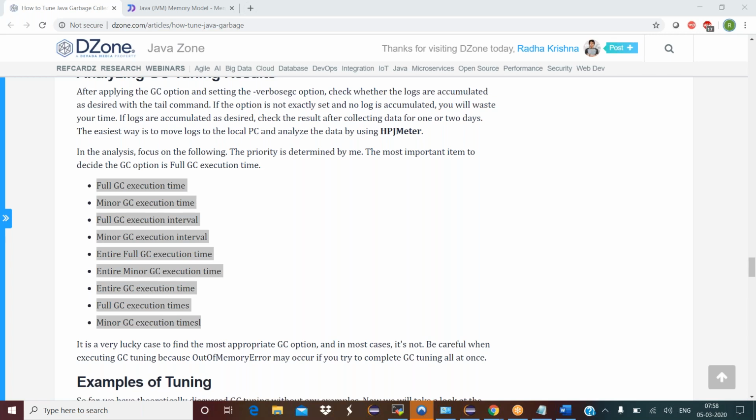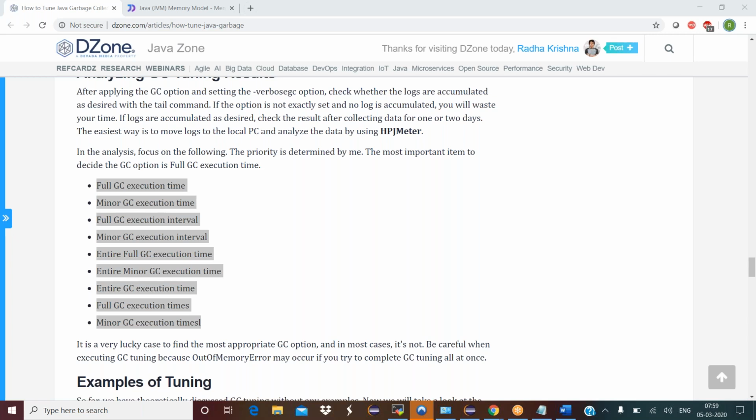So out of 100 objects, 90 are still working. You will have only 10% of the memory, which will be a bottleneck. The memory gets filled up very quickly, and even though GC is happening very often, it will not be able to free up the memory. Everyone knows that full GC will take a high amount of time. If minor GC execution time is very high, what does it mean?